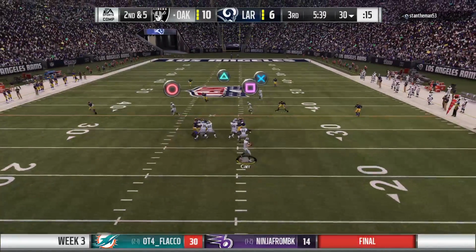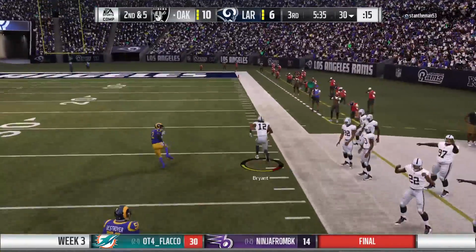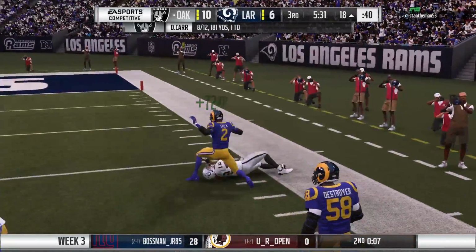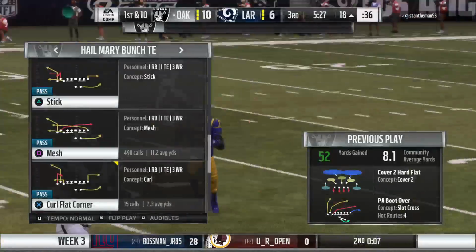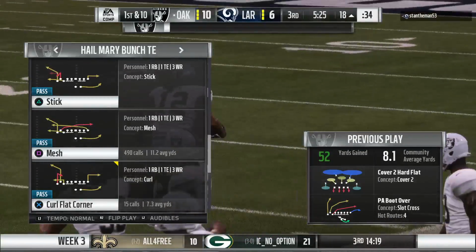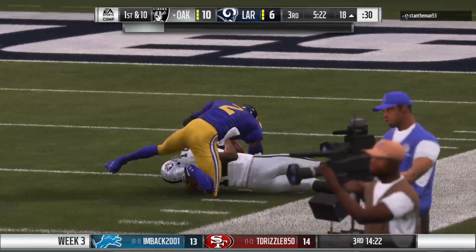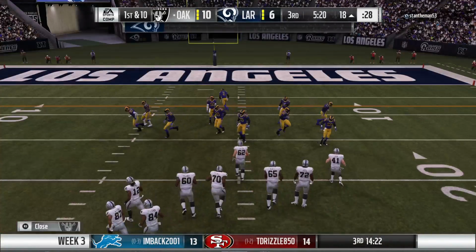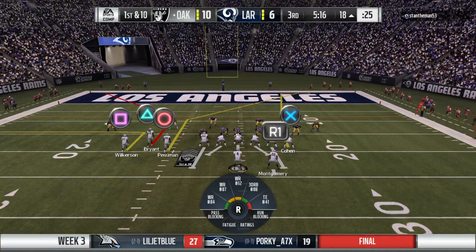Carr to throw on second down. On the crossing route, complete. It's Bryant. And great yardage here all the way deep into Los Angeles territory. A big play that time for the Raiders. 52 yards. A real field flipper there as all of a sudden they've got a first down in the red zone.